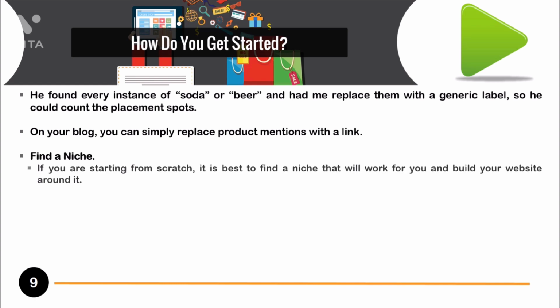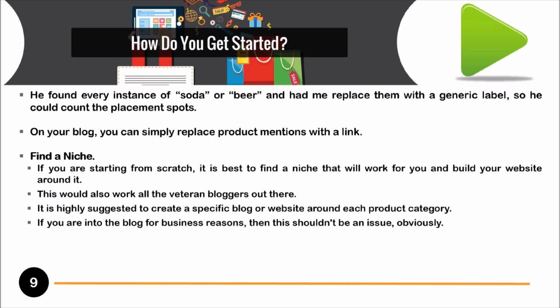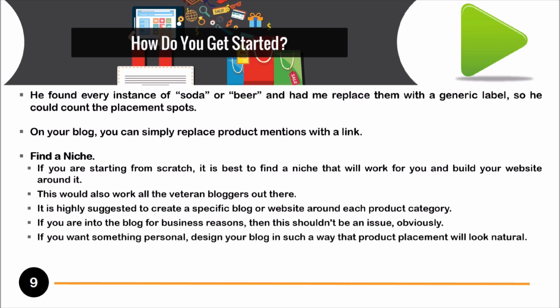Find a niche. If you are starting from scratch, it is best to find a niche that will work for you and build your website around it. This would also work with the veteran bloggers out there. It is highly suggested to create a specific blog or website around each product category. If you are into the blog for business reasons, then this shouldn't be an issue. If you want something personal, design your blog in such a way that product placement will look natural.